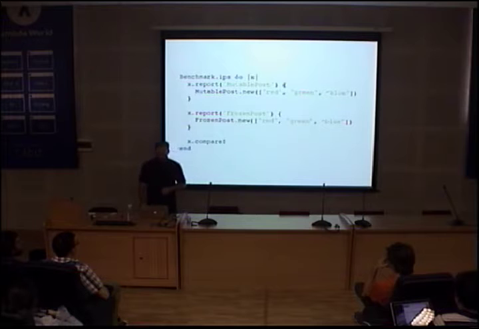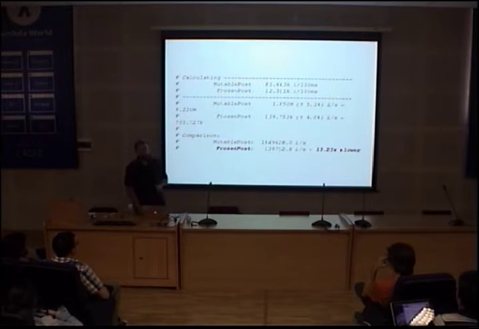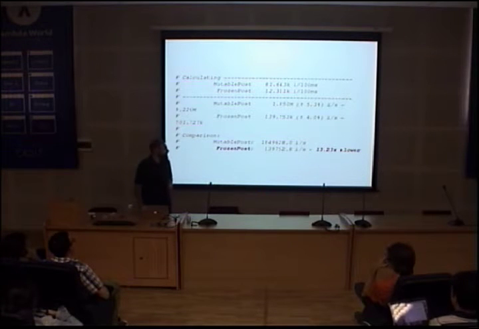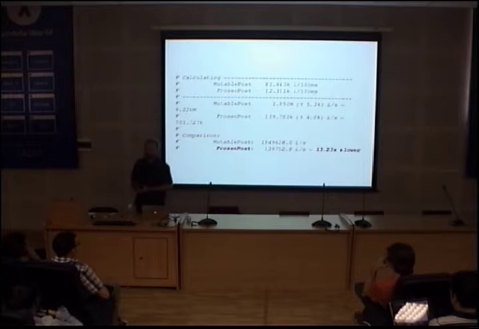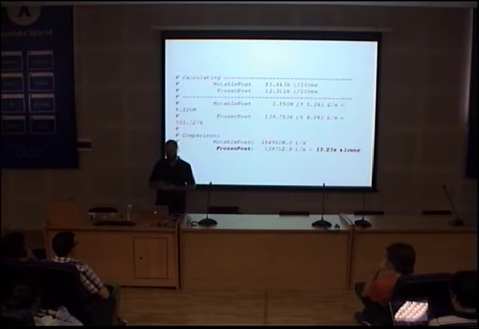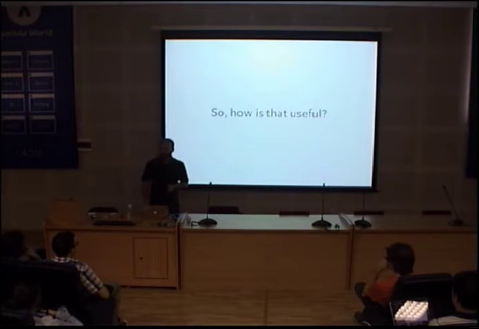If we run a simple benchmark that only checks the object instantiation, if you take a look at the results, it's just terrible. It's 13 times slower to create an object and deeply freeze it in this really simple case, which means that Ruby isn't really optimized for freezing things. It's just some feature that we happen to have, but it's not really sane to use it, especially in bigger production environments. However, you might be wondering, how is that useful? If it's so slow, it makes no sense.